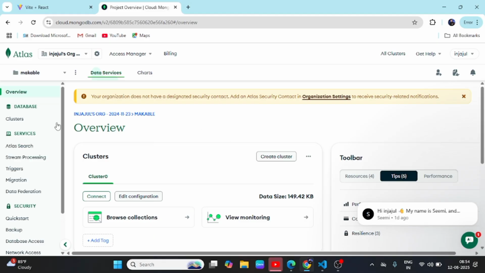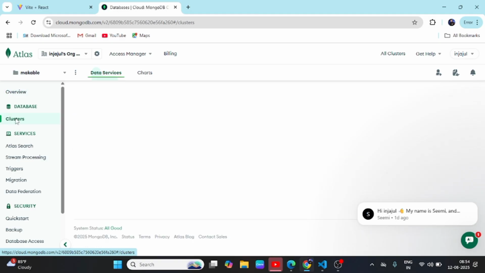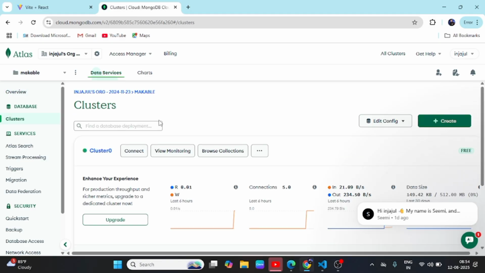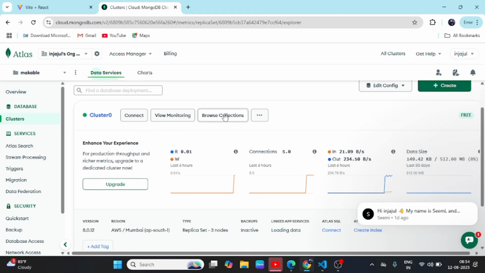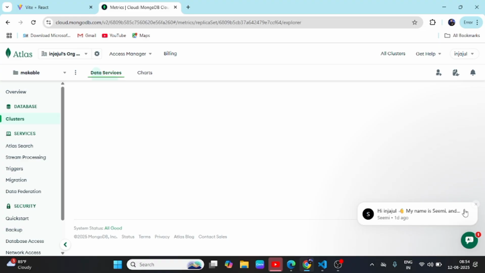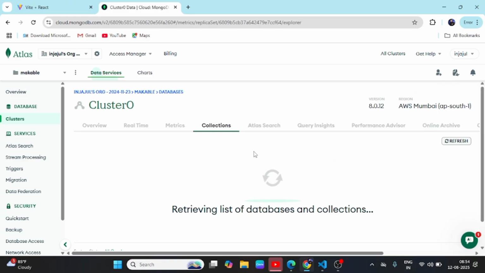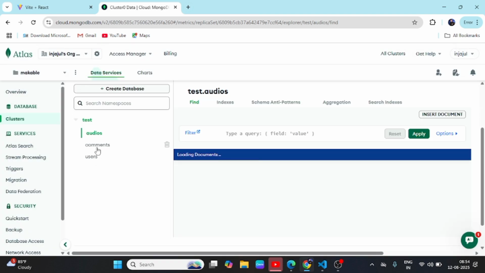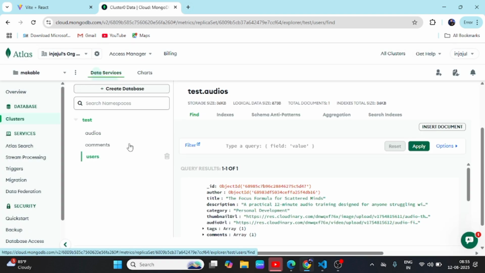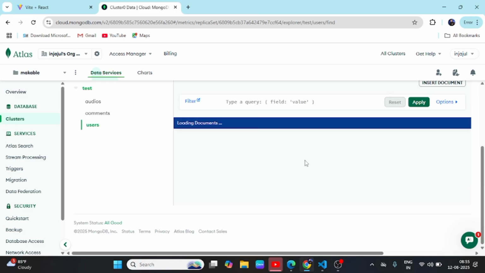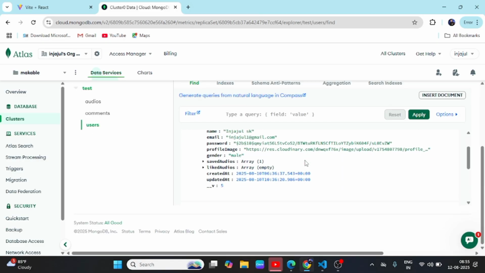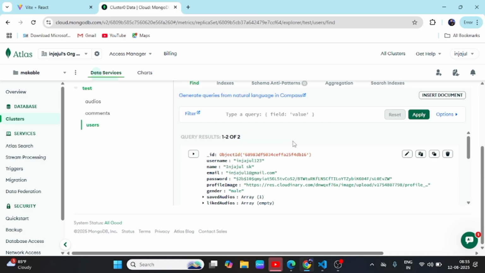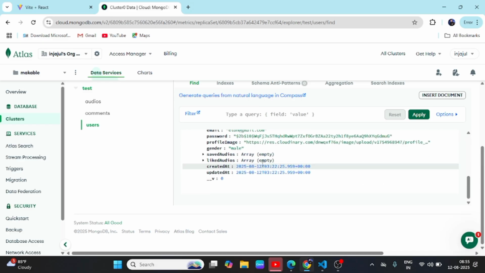So you can see, this is the MongoDB Atlas. I want to show you the database. So this is the users, and this is the second document. The first document we have Injajul, and second is Elon Musk.